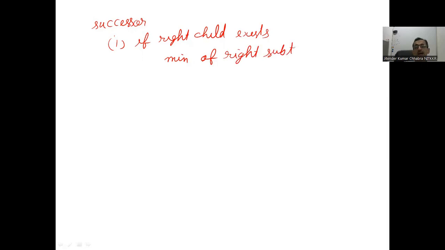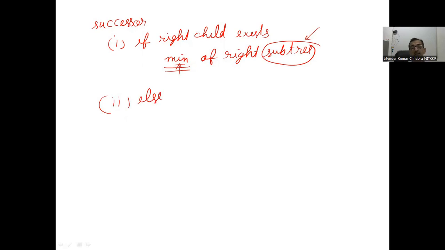First situation, if the right child exists, then effectively the minimum value of the right subtree will be the successor. And how to find the minimum? I have already defined just now the find minimum of a particular tree. So considering this subtree's current node as root, you can call find minimum, and then you will be able to reach that. Then second option, if the right child doesn't exist.